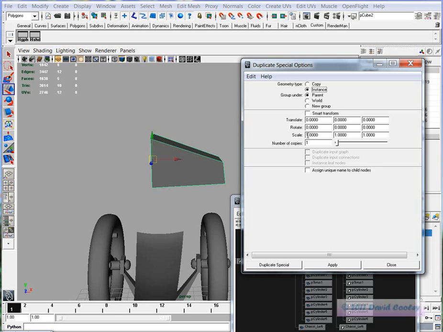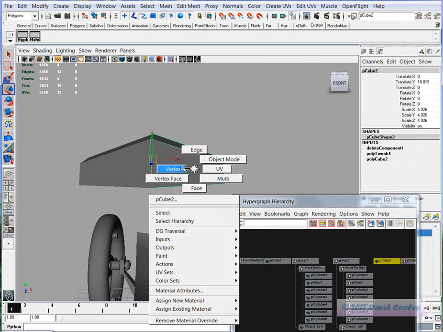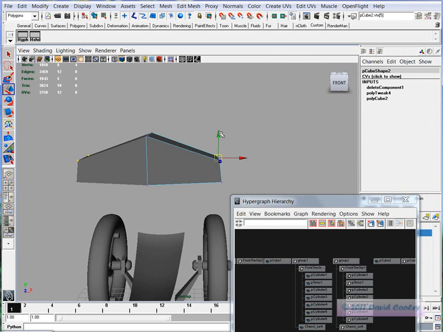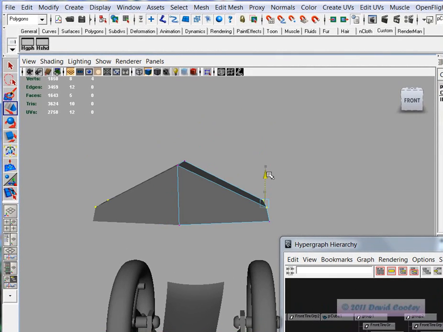What we're going to do is we're going to simply go to scale, and remember when you see bars like this, this first row, second row, third row, this is always X, Y, Z. So this is scale X, scale Y, scale Z. So if we know that we want to scale by -1 and make it an instance, when I hit duplicate special, this is what I get. So that now when I start to work on my object, the other side follows along.